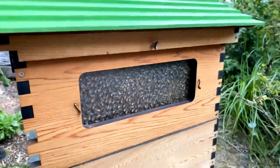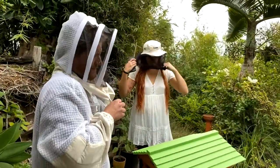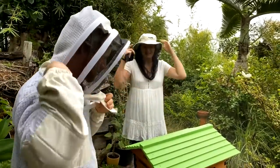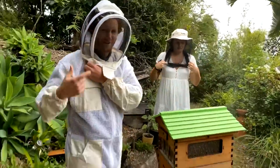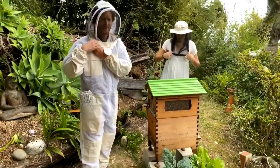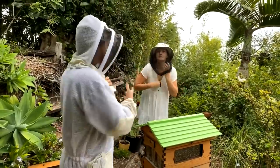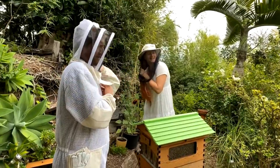Just going to put on my bee suit. As usual, make sure you protect yourself from stings, not like my sister Mira here, who is pretty relaxed around the bees. But I'm trying to set a good example here, so make sure you have your bee suit on, your gloves handy, especially if you're new to beekeeping. It's not fun getting surprises, so make sure you get comfortable before you start experimenting with not wearing a shirt with long sleeves.